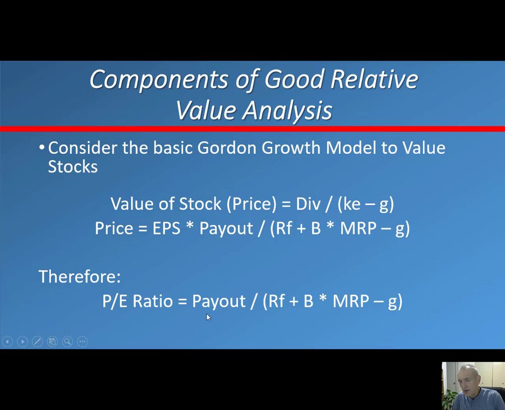But if you remember, when we were talking about growth, one of the growth rates I gave you was sustainable growth, which is return on equity times retention. So finance has a theory that the more firms pay out, the less they can grow. If they don't reinvest in the firm, they can't grow fast. So from a theoretical standpoint, you can essentially ignore the payout, because the higher the payout should increase the PE ratio, but it's also going to reduce the growth. They offset each other mathematically. So the payout ratio and the growth rate just offset each other. When one goes up, the other goes down. When one goes down, the other goes up. So those two are a wash, and that's one you can essentially ignore.